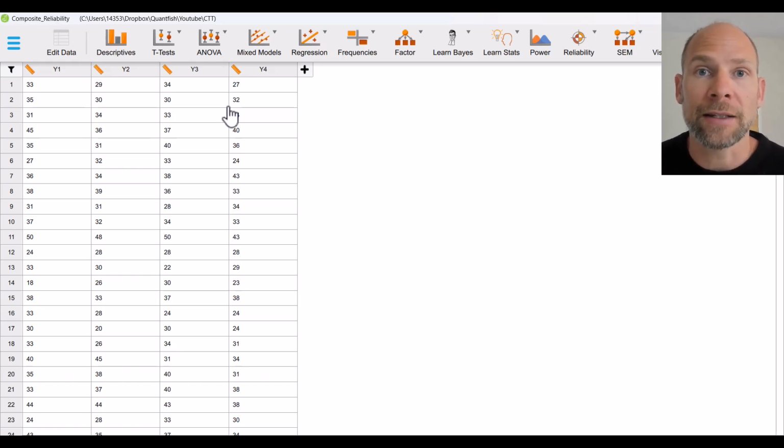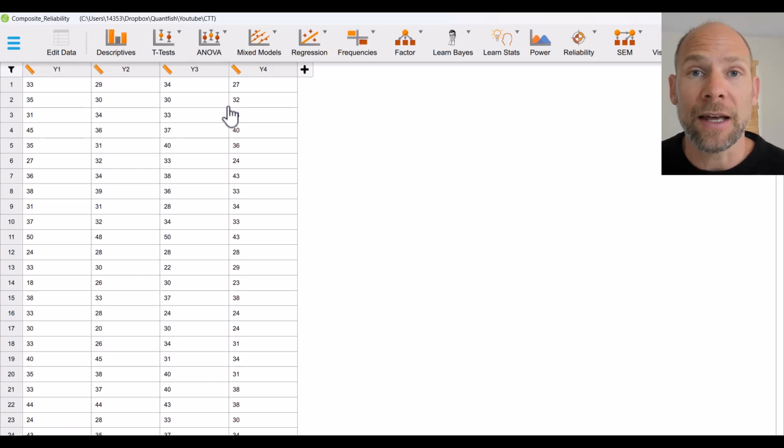Now, before we just go ahead and calculate, for example, Cronbach's alpha or McDonald's omega as a composite reliability coefficient, we should first of all make sure that that's actually appropriate. Composite reliability coefficients such as Cronbach's alpha and McDonald's omega require the scale to be unidimensional, meaning in the sense of factor analysis, a single factor model should fit these four variables. So there shouldn't be more than one latent variable underlying those scores.